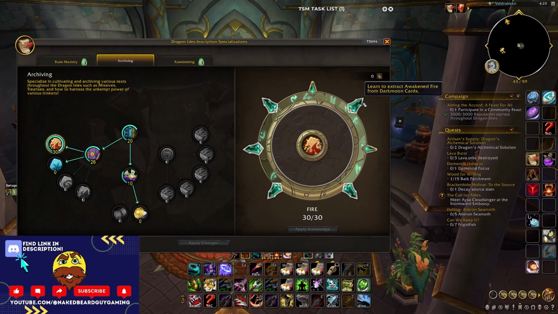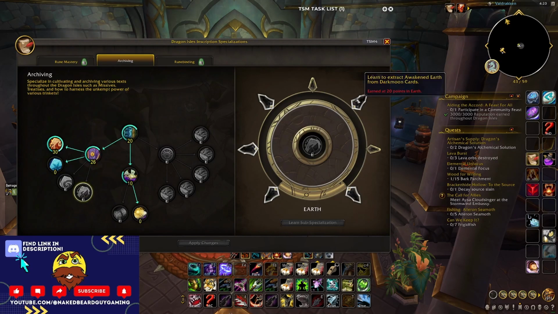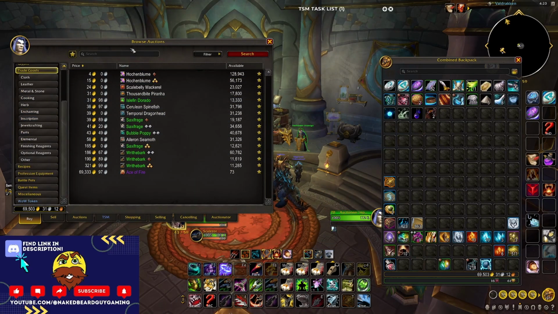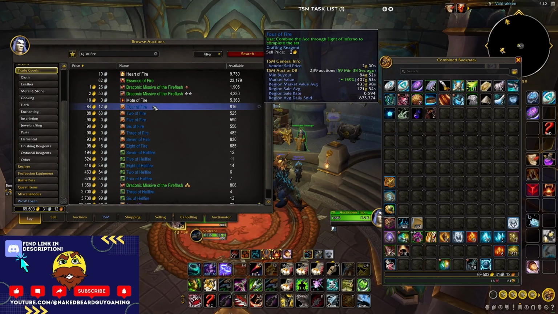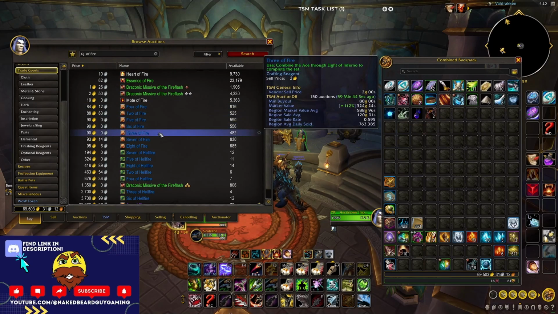But these are learning to extract Awakened Fire from Dark Moon cards. Same thing, you can do it for Frost, you can do it for Earth, and then I also have a character that can do it right now for Air. But how do you actually go about doing it once you have the points? Well, let's take a look at Fire. So if I go into Trade Goods, and we're going to look at Of Fire. So right here you see the cards ranging between around 84 and, let's just say, 90.